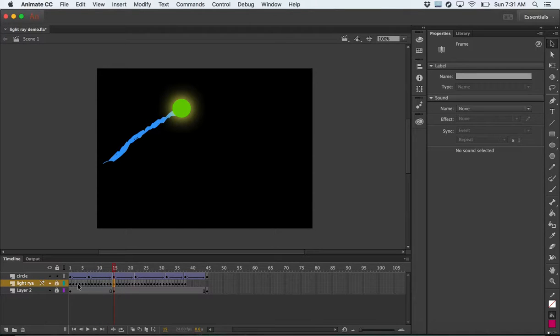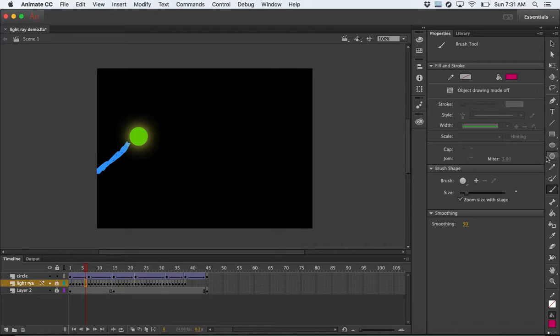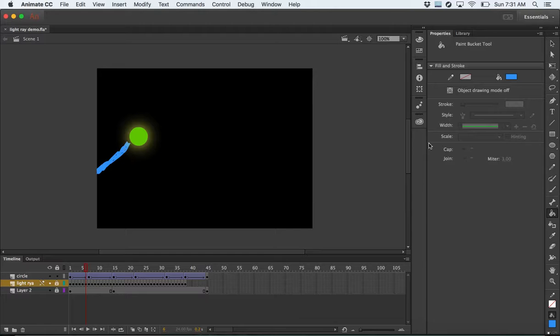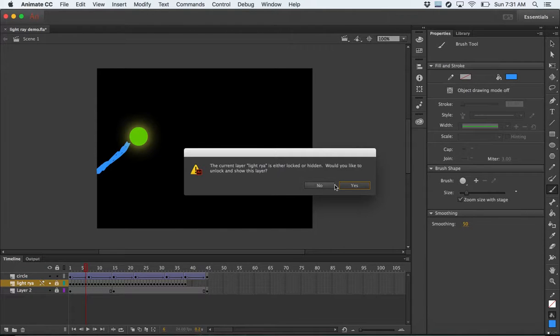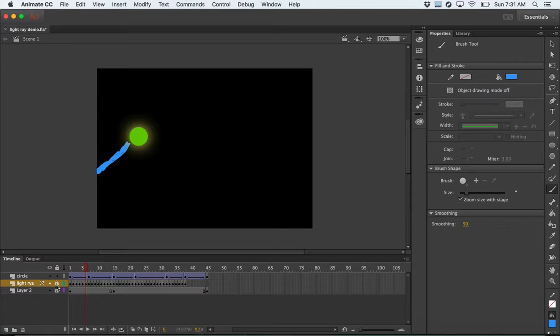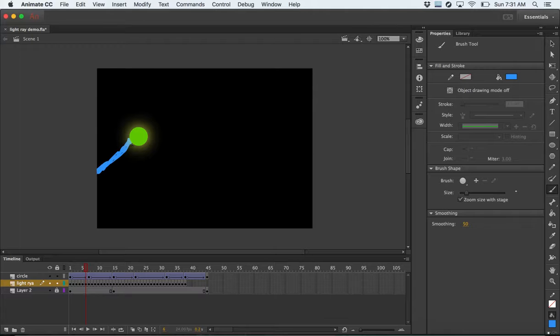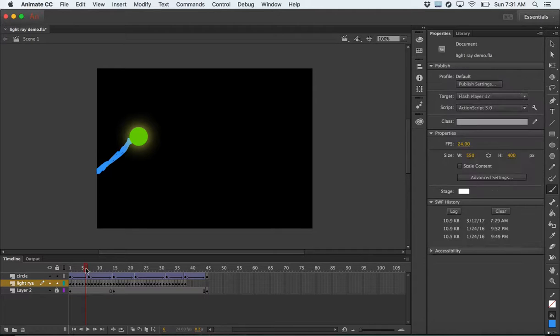So you can see down here, these are all keyframes, and in every single case I've drawn something in. So here I've obviously missed a little bit of a gap, and I'm going to need to fill it. I'm going to grab the eyedropper tool to get the exact same color of blue, and then I've got my brush, and I can fill in. Oh yes, you should definitely make sure that your layers are not locked when you're working. And I can fill in this little space so that it's not going to show. Okay, we'll go a little farther along the line.